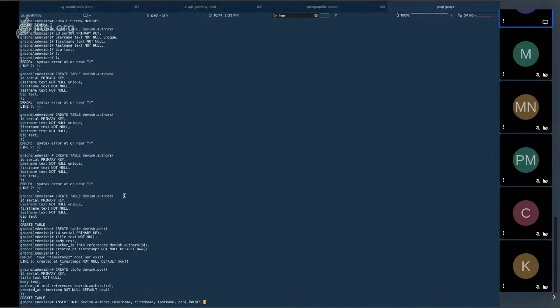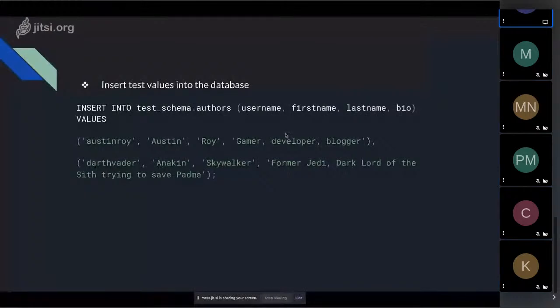So basically what we're going to do is very similar to what we have here. These are a couple of users that I had for a test application I was building before. But just to make things interesting, maybe we can create some of our own.